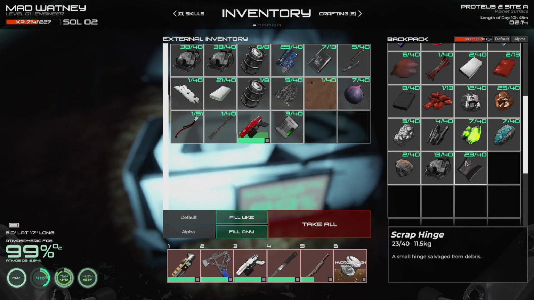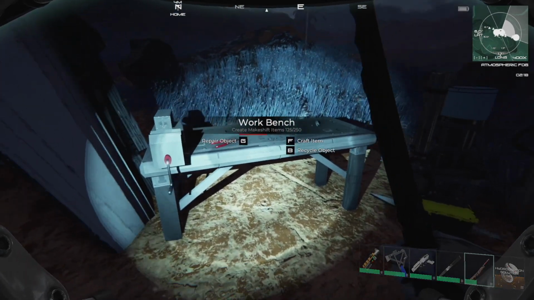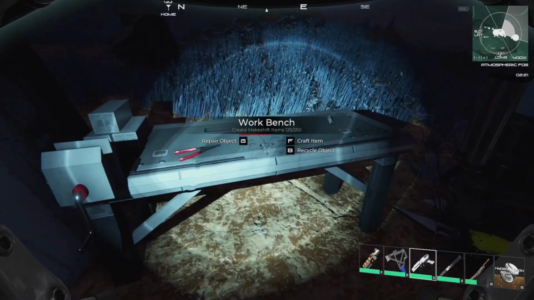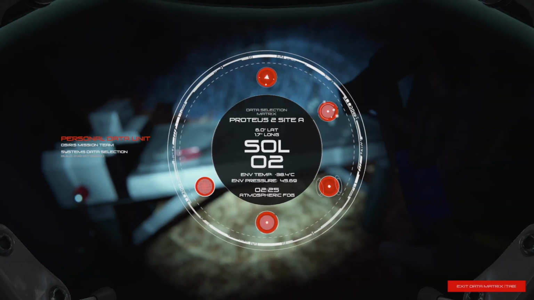Stick the hide in there with that one. Right, what was I building next? Oh yeah, I wanted to really get a few of these things built tonight. But I was going through some of this gear like mad. Craft item. How do I craft that one? I got a lead, dynamite on it, and a pipe.